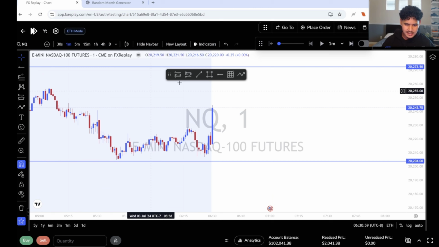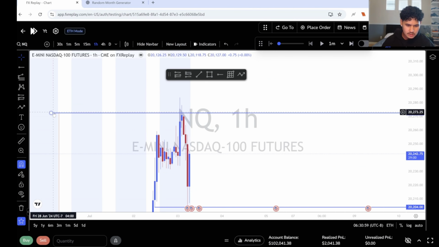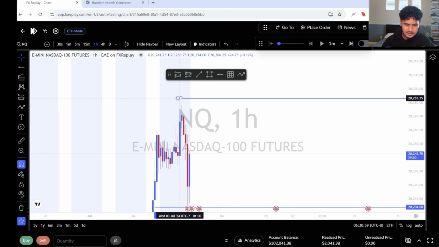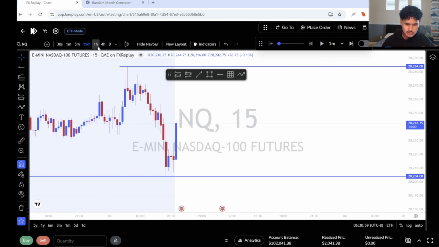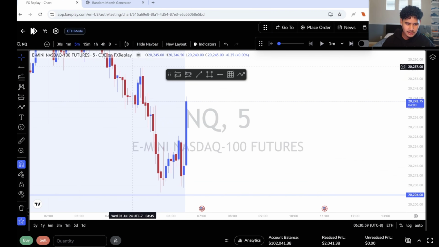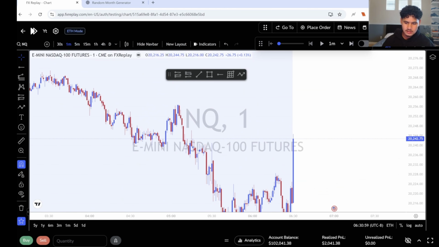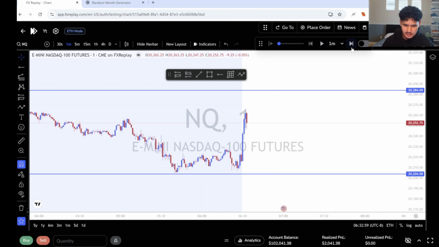And wow, we're shooting up actually. So let's see, where could price potentially go? The only really high I see is this one right here. So if price continues to shoot up there, then we can look to target this. But first, we want to take account of any gaps that could potentially reject off of. But looking at the 15-minute, there's really no gaps. 1 hour, really no gaps. I'm not really sure if there's an SMT with ES, so I can't really check with there, but it looks like we are shooting up. So we'll see. Just keep playing more candles and we'll react off it.